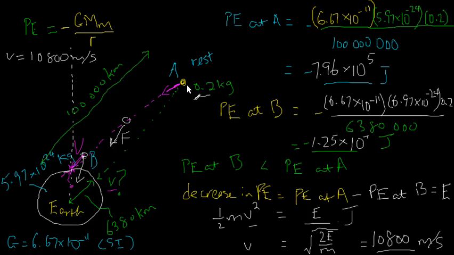Now, let me think about a component of the displacement which is perpendicular to the radius from the Earth. If I want this component to be perpendicular to the radius all the time, I have to draw an arc. Right? Only on an arc will every point of the arc be perpendicular to the radius.